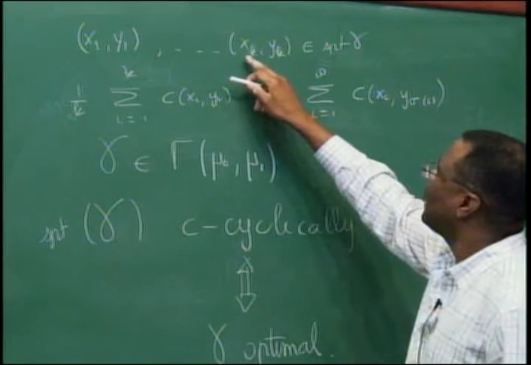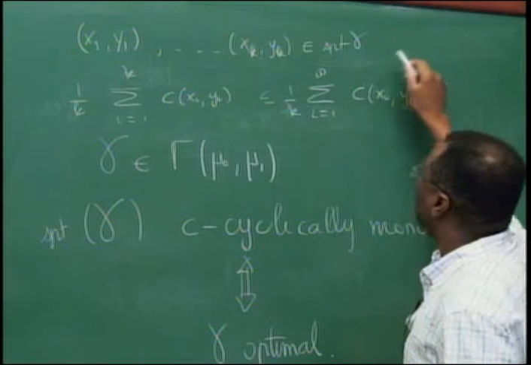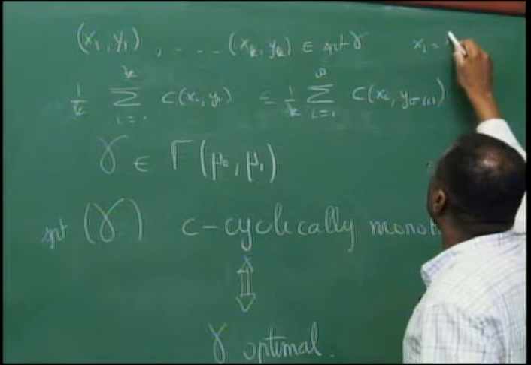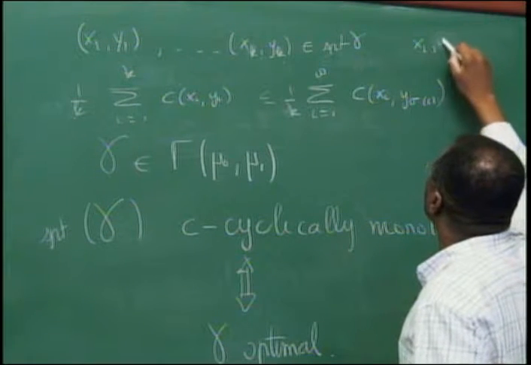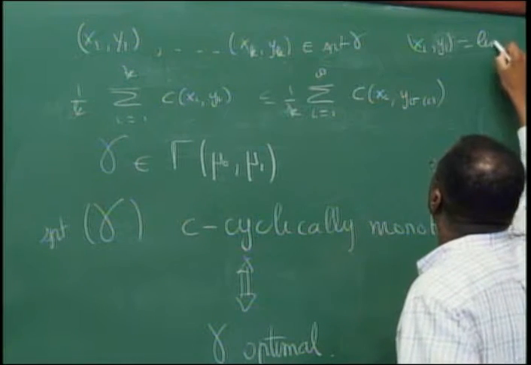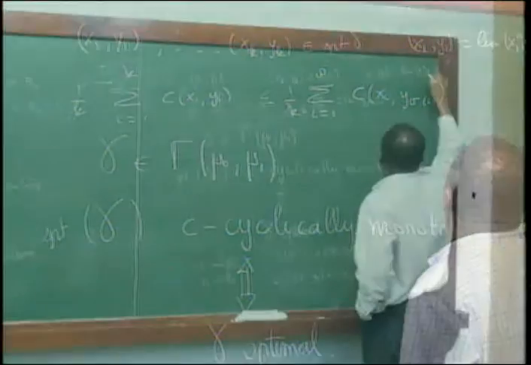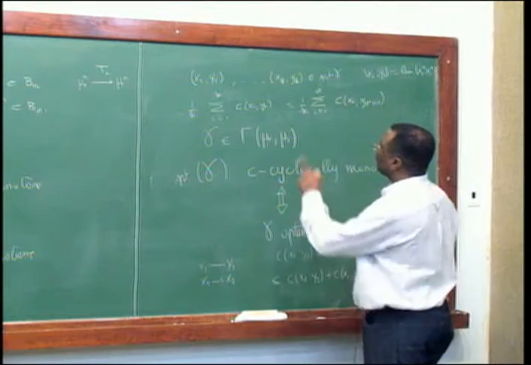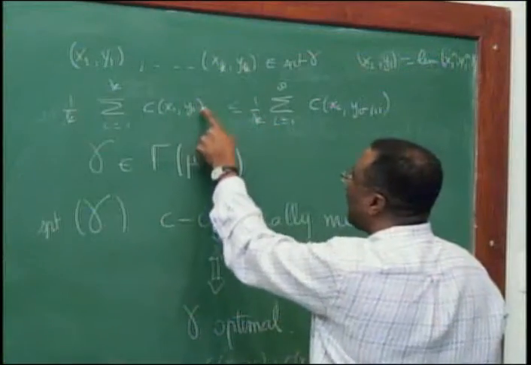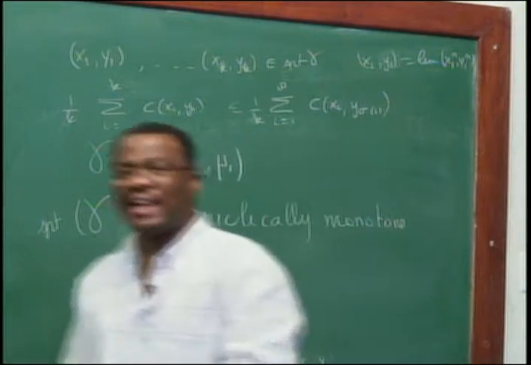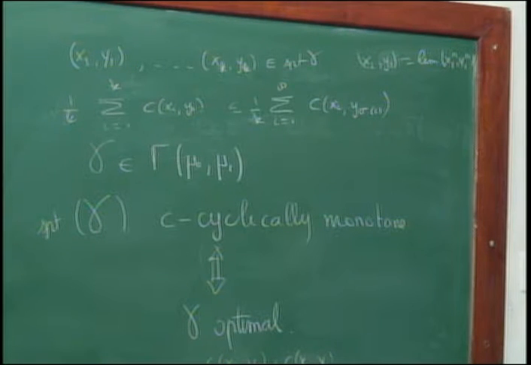To S, K, Yk, then each S1 is the limit of S1n, Y1n. And so when I put Sin, Yin, I have this inequality. When I let n go to infinity, this inequality will hold for the limit. And so it is easy to prove that the support of the limit of gamma Tn is cyclically monotone.